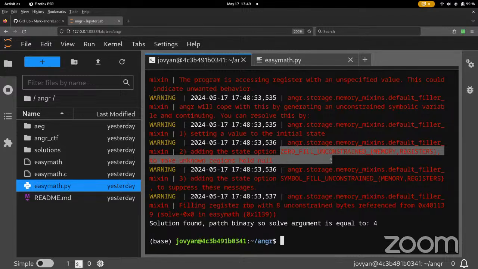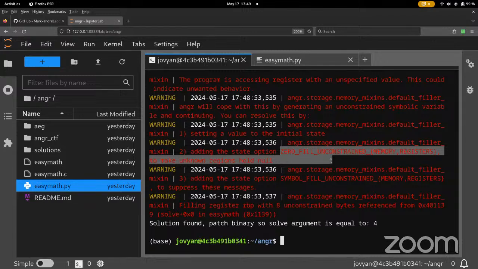I'm not 100% sure, but if I remember correctly, by default Angr will set any register that you didn't set in your initial state as symbolic. But we did not concretize them. We don't care.